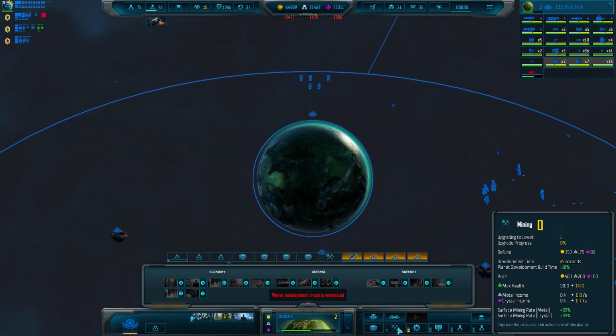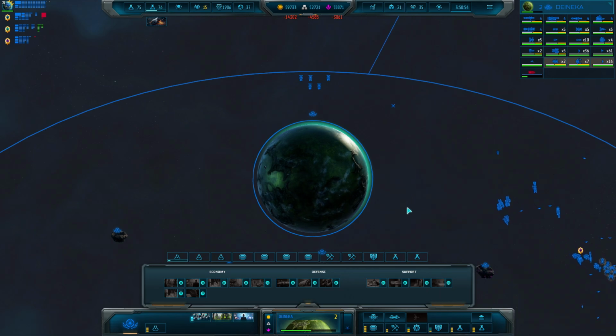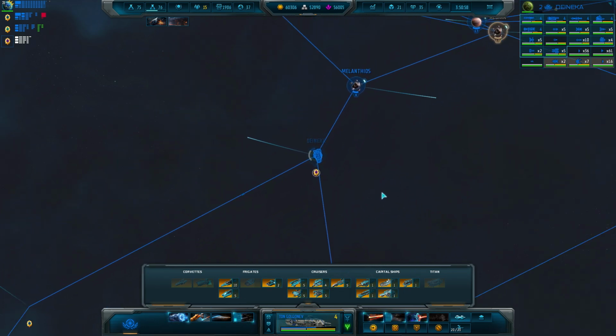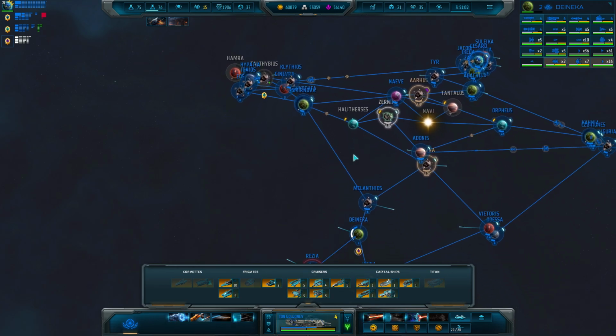But I can't help myself. I want it all. Yeah, I don't even have anything to research. I'm still clicking the button. Alright, so is there anywhere else left for them to go, or have we won? Yeah, I think we pretty much have won.